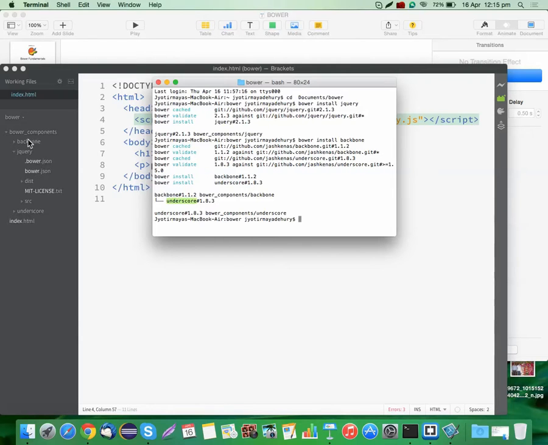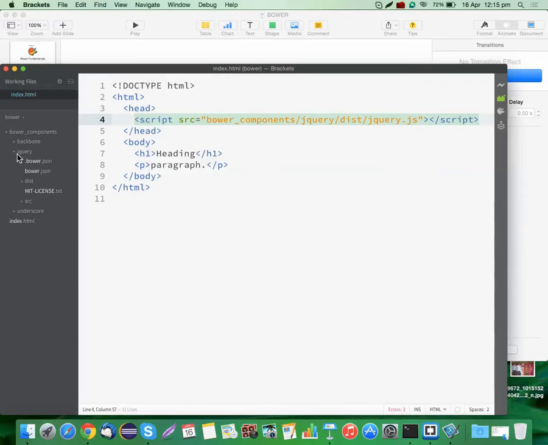So let's check. So you can see the backbone directory is getting created, where all the files related to backbone get downloaded. Along with it there is another folder called underscore, since backbone depends on underscore.